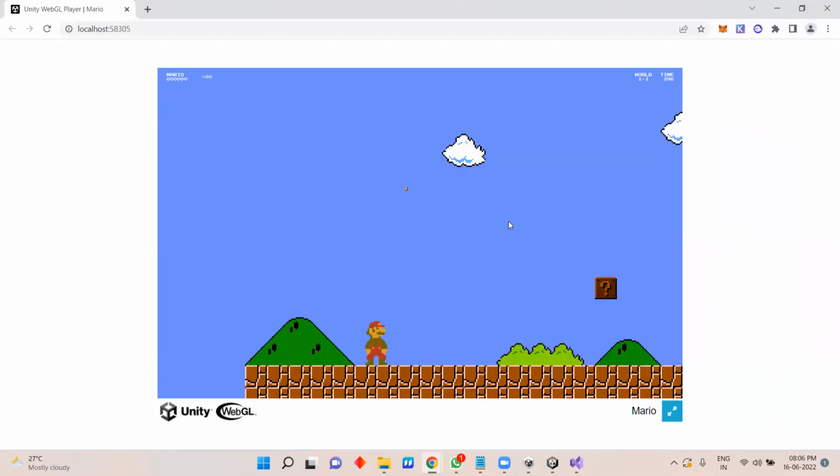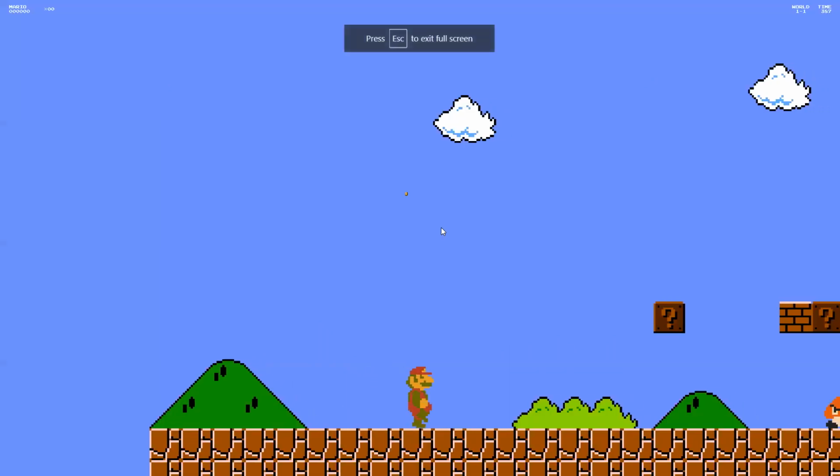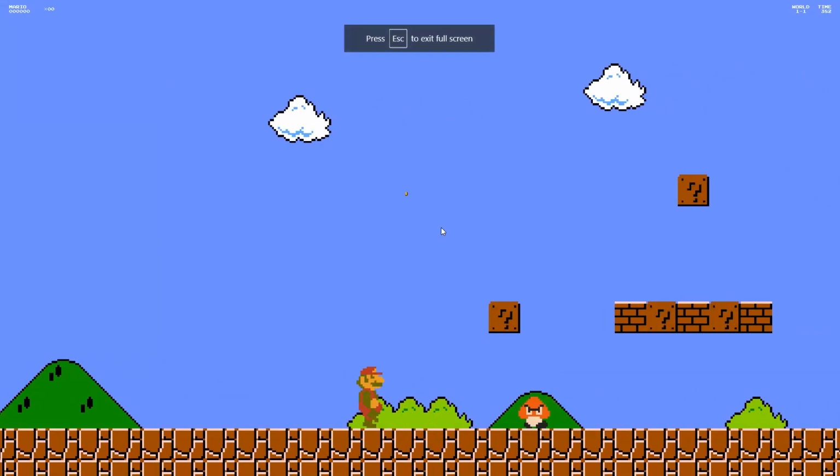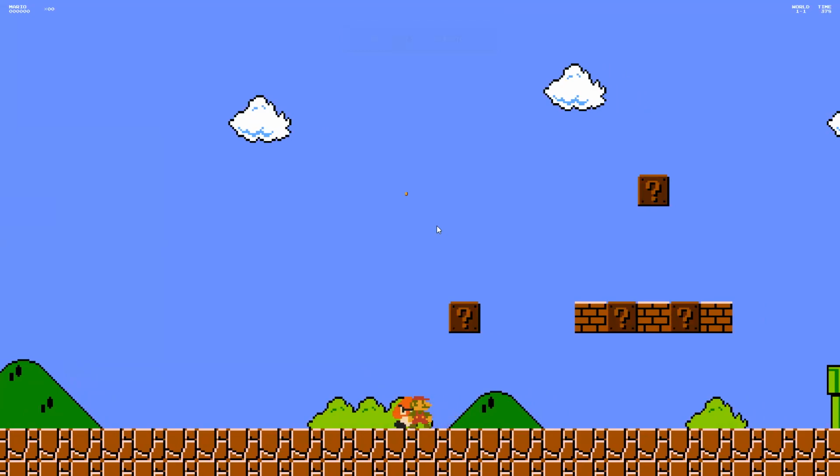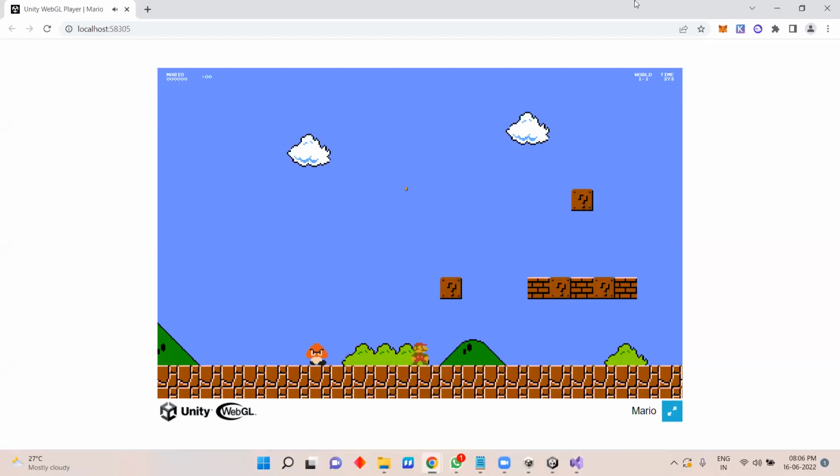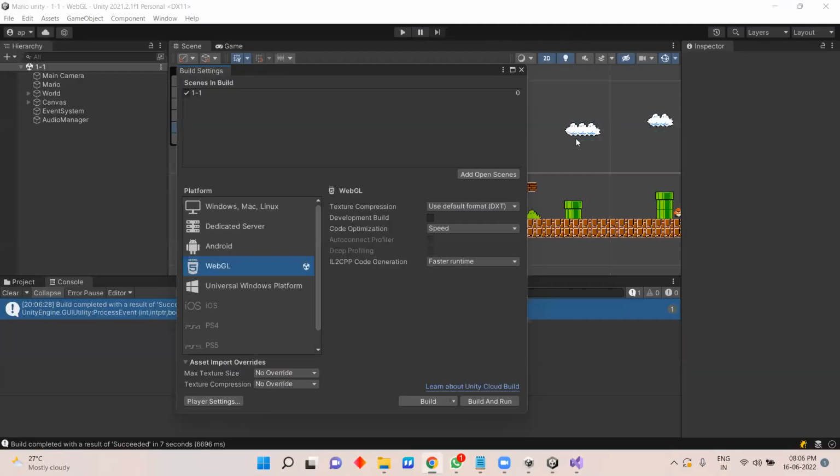The Web3 SDK is imported successfully and the game is running well, as you can see. Oh, okay, the controls are a bit glitchy. Anyway, the build is complete. Now what we are going to do is start off by changing the WebGL template that we are going to use. I'll tell you that in a moment.